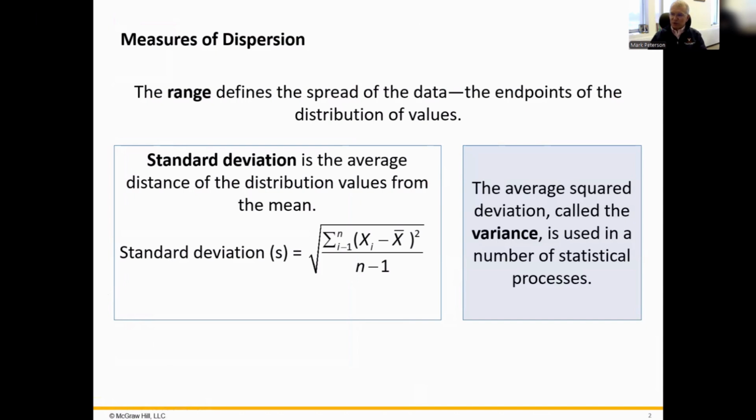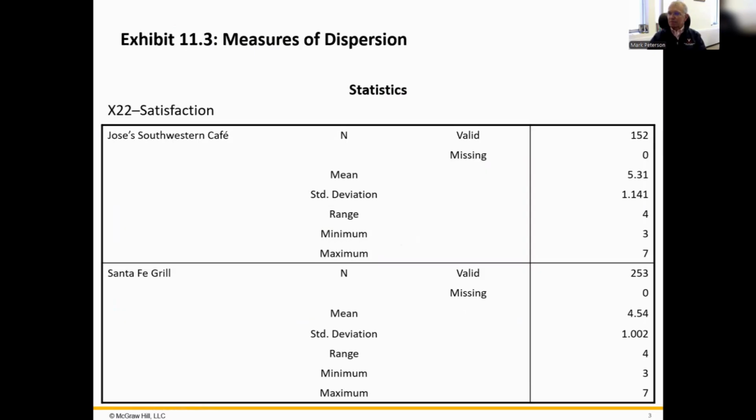And then for each respondent, you'd find out the deviation of that respondent from the average value. You'd square it, you'd sum all those up, then divide by the sample size minus 1, and then to put that back into the original units of the scale that you used in your measurement, you take the square root of that. And so that renders the variance to become the standard deviation.